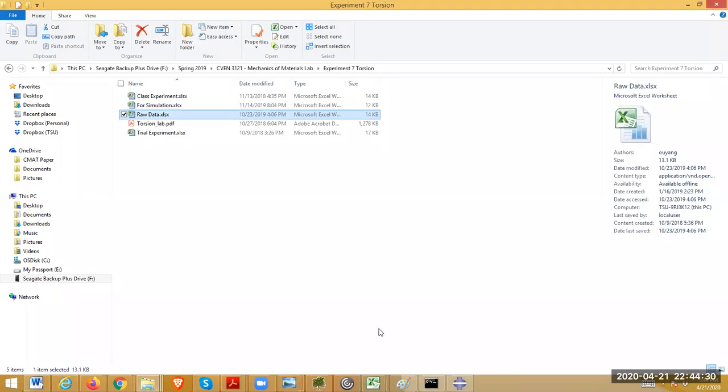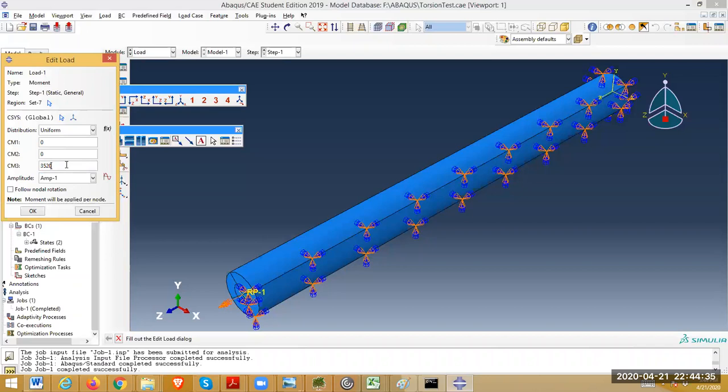By the way, you may have observed that there are no units here. So it's our job to make sure that all the units are consistent. That means all the loads should be in pounds and all the dimensions are in inches. And not should be. All the loads we give in pounds, all the dimensions we give in inches. So therefore, whatever Young's modulus we give should be in PSI. We cannot give some other unit. If not, it will be inconsistent. So this is another point.